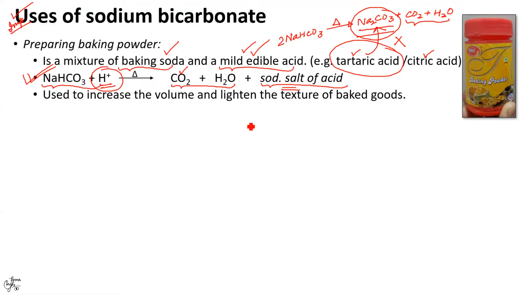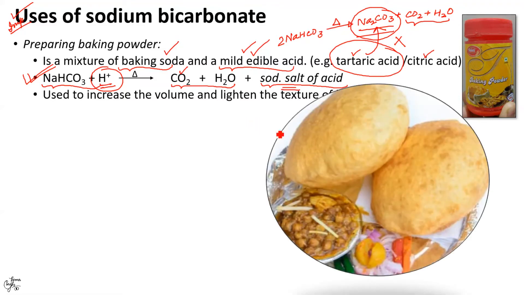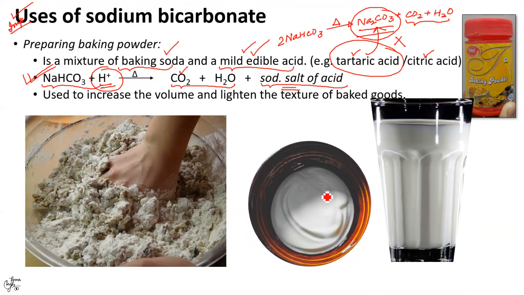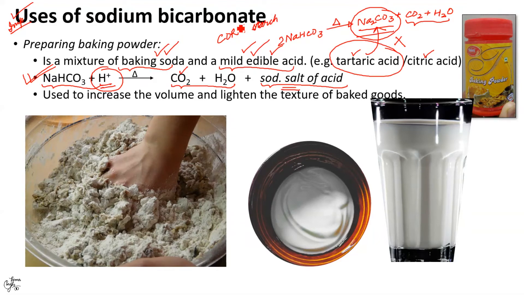For instance, while preparing chole bhature — chickpeas fried leavened flat bread — curd or buttermilk is added along with baking soda for kneading the dough so that the bhaturas are fluffy and soft. Did a thought ever cross your mind that although baking powder consists of an acid and a base sealed in the same bottle, yet they do not react? This is because baking powder, in addition to baking soda and mild edible acid, consists of an inert stabilizer — an inactive ingredient that prevents the mixture from reacting. Generally, a small amount of cornstarch is used. Everything stays inert and does not react in the mixture until liquid such as water is added, after which the reaction takes place.